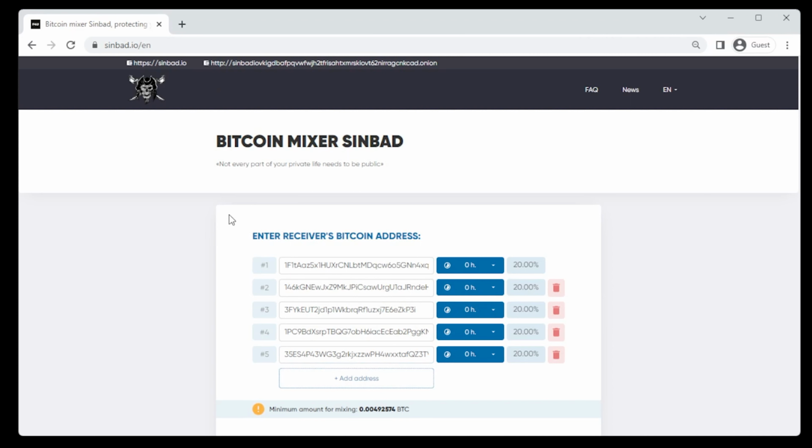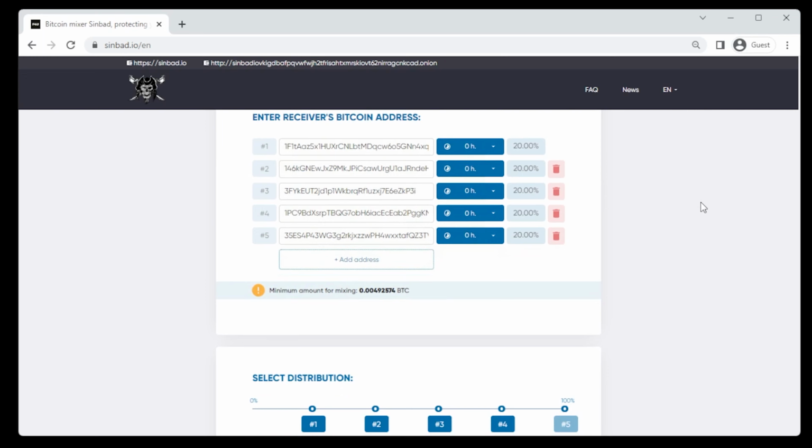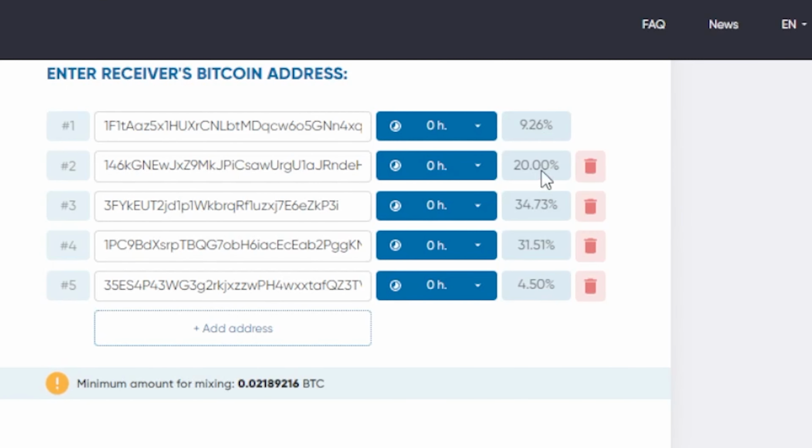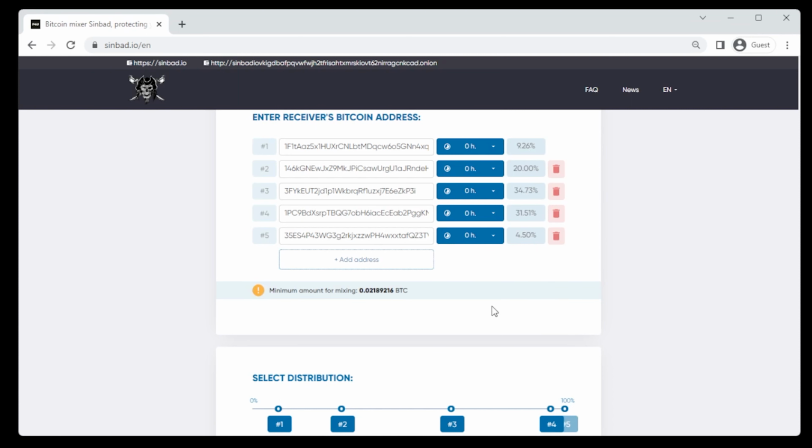So if I were to take one Bitcoin and send it to this mixer website, it would then break it up, mix it up, and split it up into even portions of 20% each into 5 different addresses. Now, if I scroll down a little bit here, right now it's evenly spread at 20% each, but you could just move this over here, move this like this, and then a bigger chunk goes over here, and a smaller chunk over there, but it's all going to end up equaling 100% of the amount. It's just going to break up the distribution in different percentages. So you can play around with this. You can also add multiple wallets.